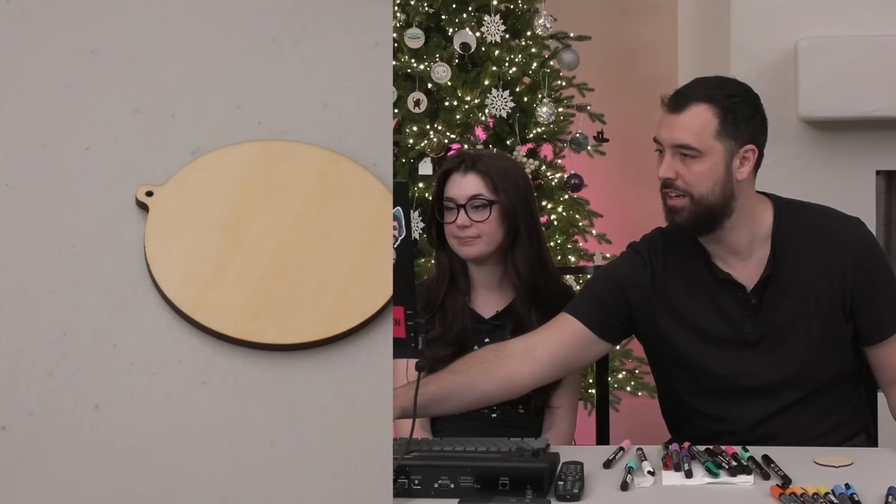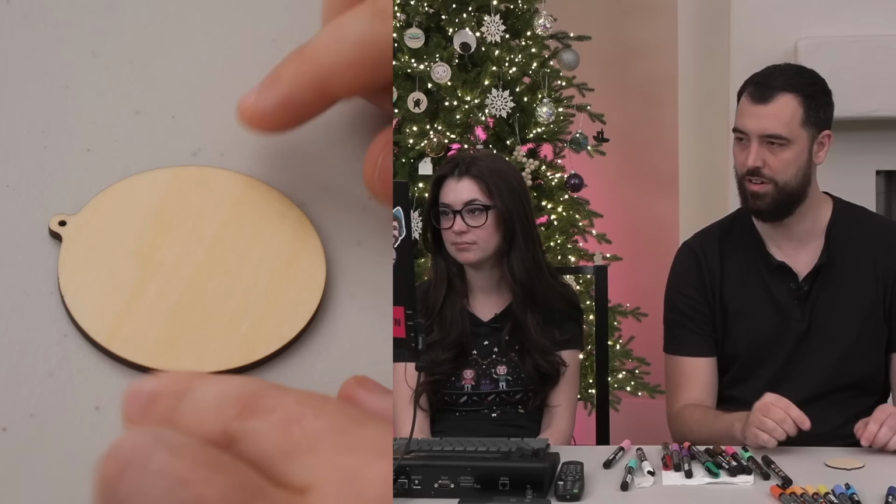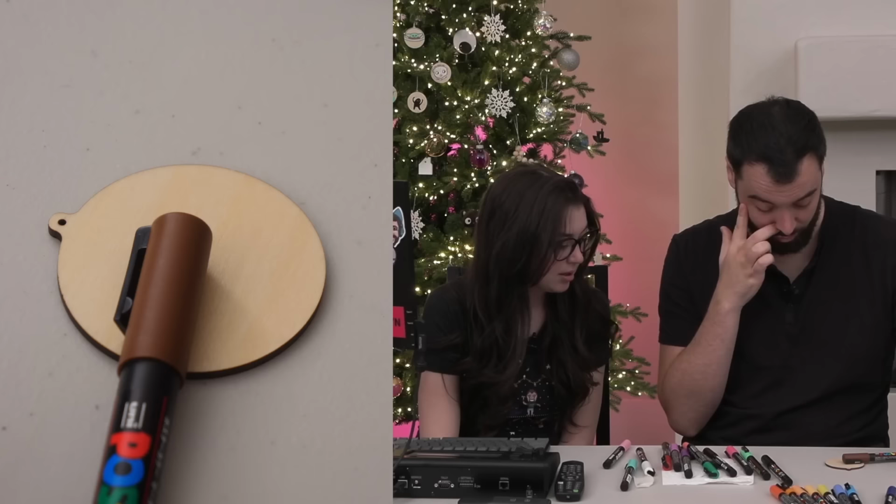I'm gonna do some art. Watch out, guys, I'm doing some artin'. Watch out, he's artin'. Hey, I'm artin' here. Okay, so we only have one brown. Brown, white, and black. I think you can do what you need to do with the brown, white, and black.